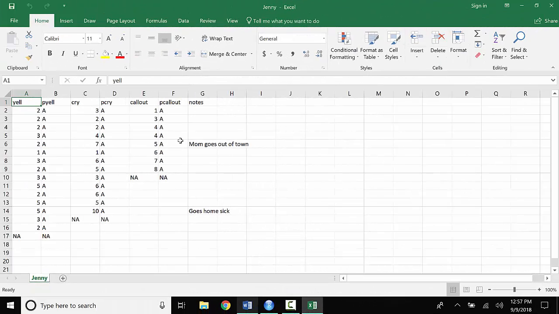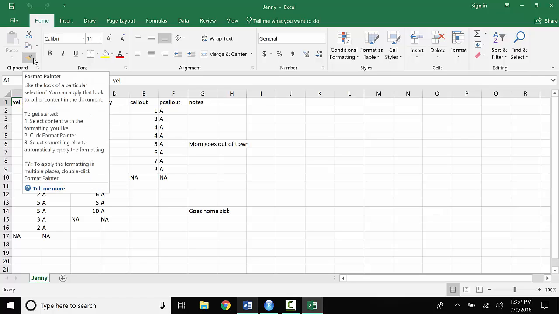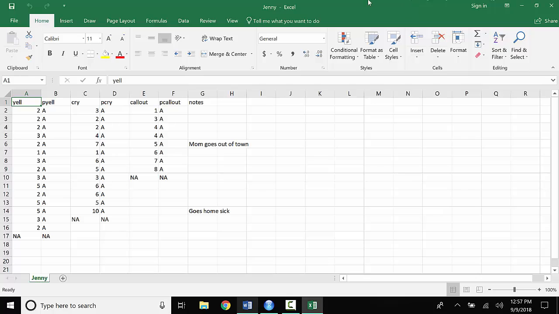You can still open and manipulate the file within Excel, but as you save it, the reason that you're saving it specifically as a CSV file is because that's what RStudio reads. So whenever you're analyzing your data, you want to make sure that you're saving it as a CSV file. So it's pretty simple to do.